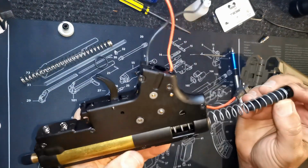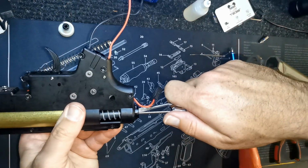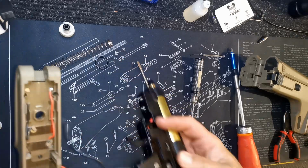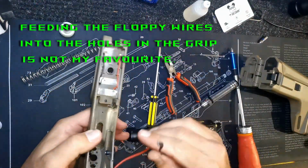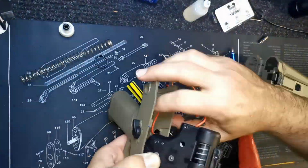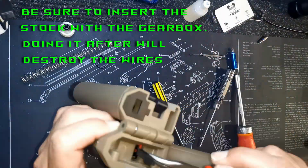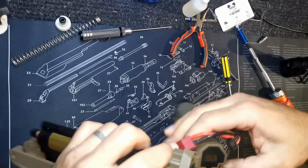Let's see how the standard spring goes. I use that and just key it with that. Give it a wiggle jiggle. And there we are. This is the part of an ACR I hate. Do you think I can get my fingers down there? I cannot tell you how many times I've done one of these, only to forget to put the buttstock on at the same time. I'm the sort of knob who goes straight for an 11 volt.